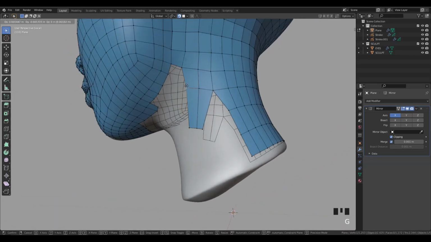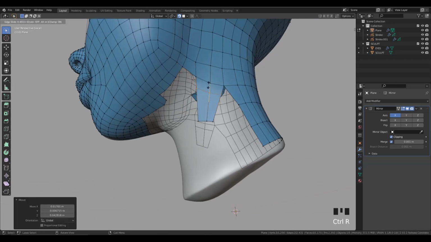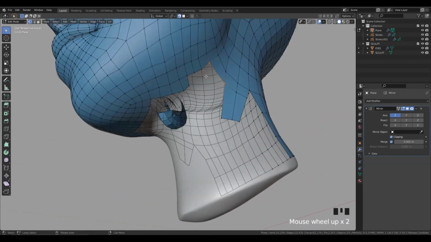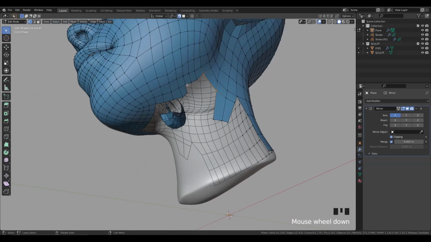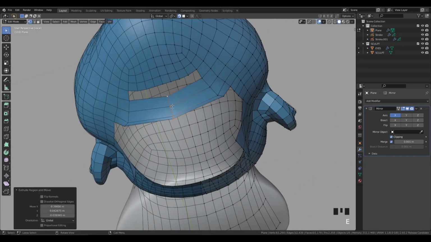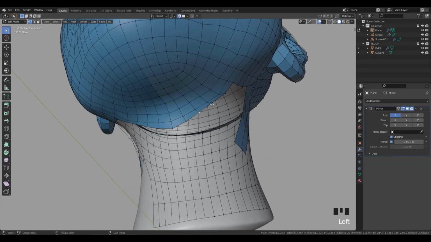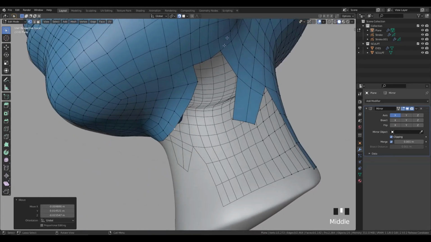Maybe I should go down there. This is going to go there, and maybe from now I can select this, make it go to the inside, close that hole, and you see I have less polygons there.